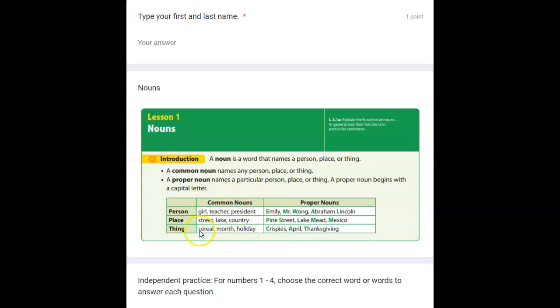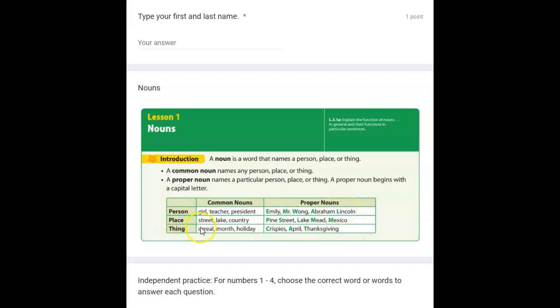Common nouns are like the basic nouns that we say. For example, the one I gave you where I said the boys were talking in class. That is a common noun because we are saying a person or two people at this point, and we're just saying boys. If I were to now go into proper nouns, I would use the students' names. So my example was Michael and August were talking in class. So now we're moving on to the proper nouns because I mentioned their names, which also means we have to capitalize their names for proper nouns.